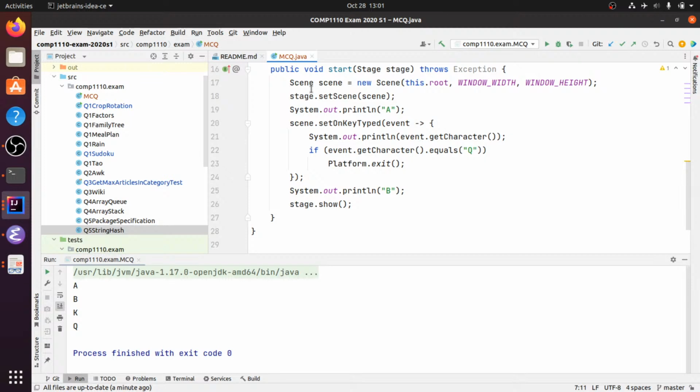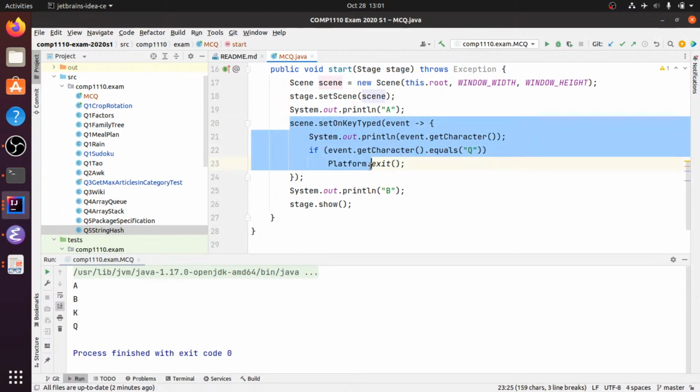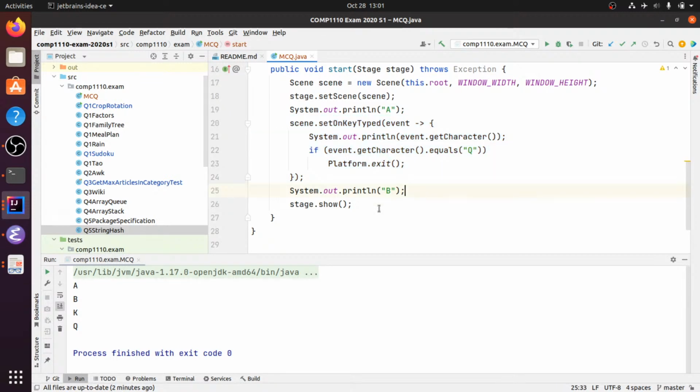So what happens within this start method? We do some setup, we set up a scene, but then the first thing that happens is we print A, and then here we set up an event handler, but that doesn't do anything. It doesn't run the event handler, it just sets up an event handler. And then we print B, and then we call show, right?